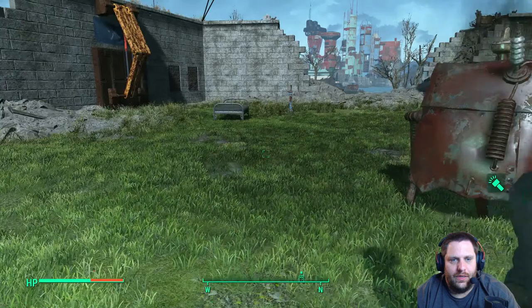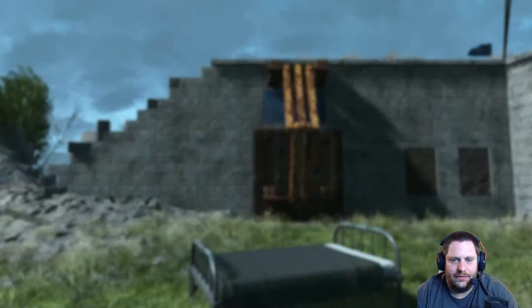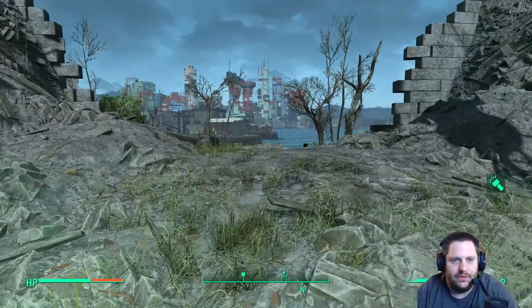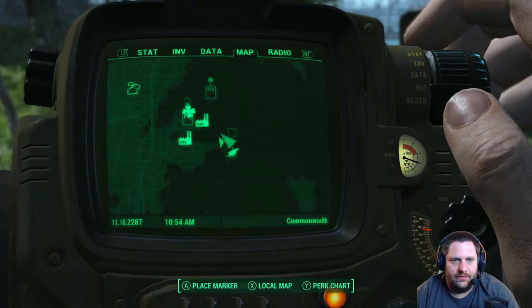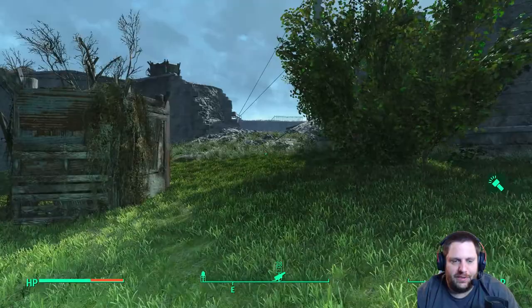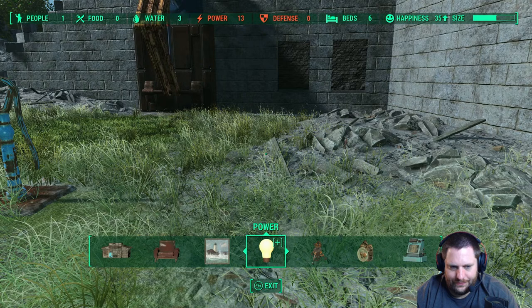Well then, should I go do something else while we're waiting? We do have that, where is it at? Diamond City Blues quest that's just right up here. It's over there at the old Four Leaf Fish Packing Plant. It's right there. Yeah, it's not that far. Fine. Pack some fish with the four-leaf clover. Wait a minute. Getting pretty loaded. Let me put a box down so I can start dumping crap in. Might want to check out my inventory too. I don't know what all you've loaded me up with.